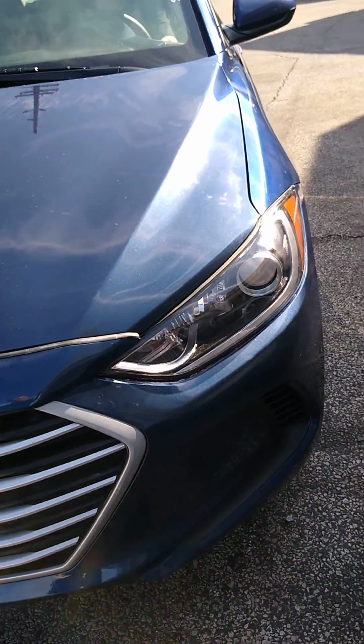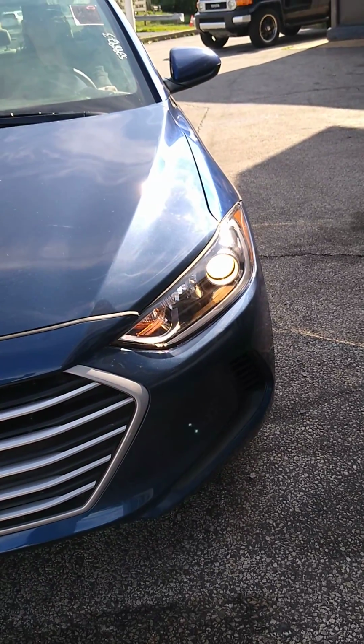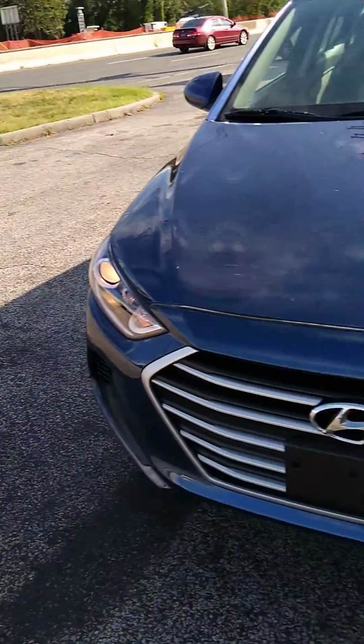Hit it! Yay! High beams! So it has a weather pack connector that feeds the headlight assemblies.